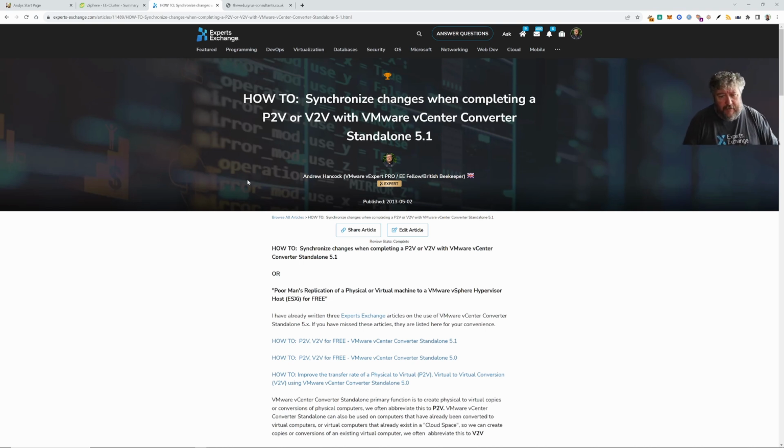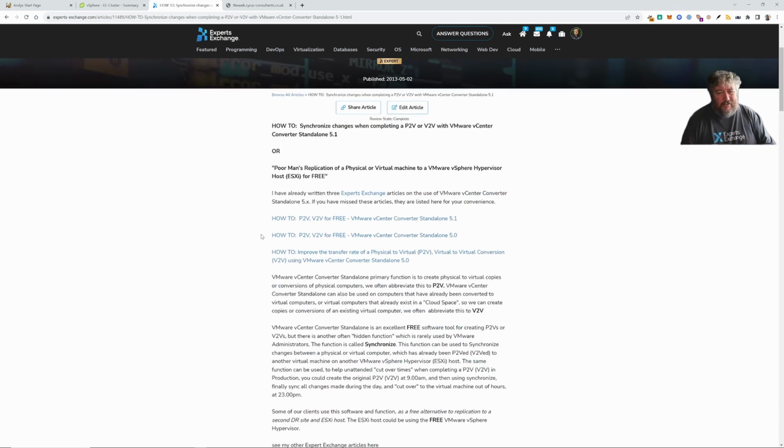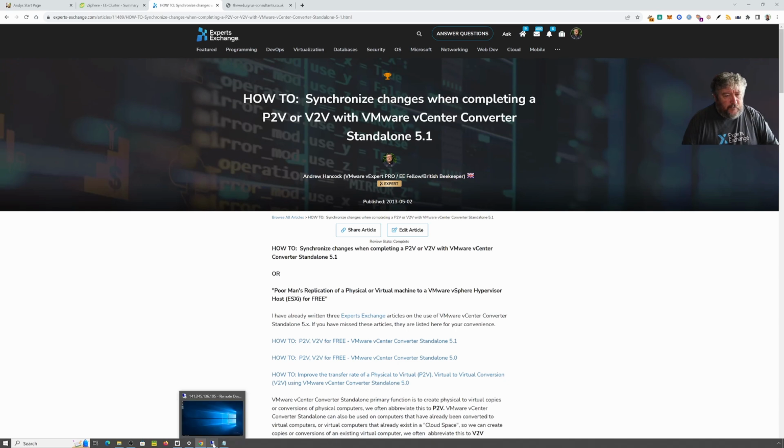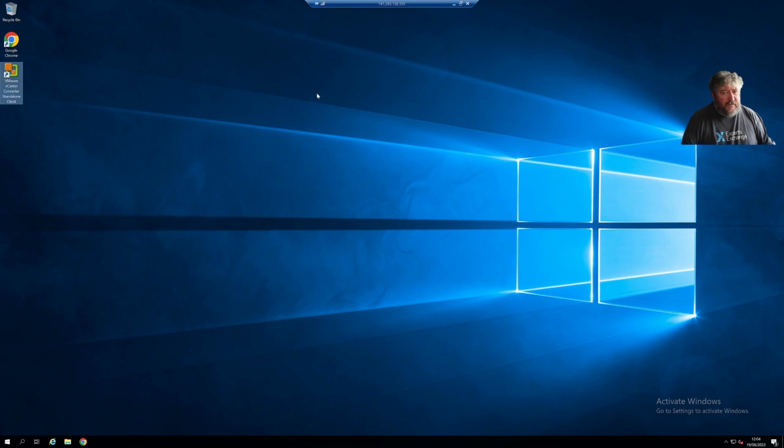I say, I have written an article 10 years ago that we're going to follow roughly. So the first thing I need to do is connect to the machine that I'm going to do the conversion on. And this is a particular machine here that we're using in the lab. Now, this machine happens to be in a different part of the network than our lab environment.